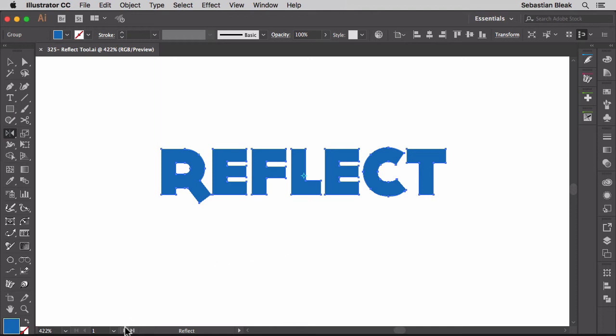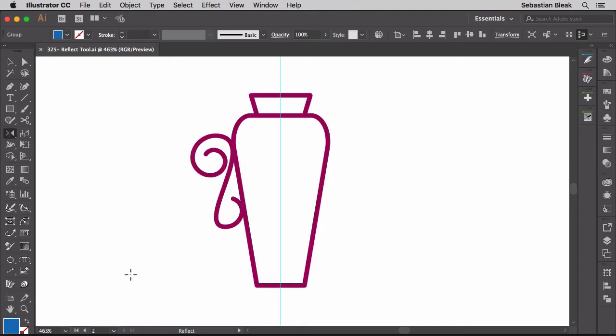Alright, I'm going to switch over to this other artboard. Alright, great. So I want to finish this off by adding this shape that's on the left over towards the right, so I could finish off this symmetrical design. Alright, so I've got my object selected. I'm going to hit the O key on my keyboard to activate the Reflect tool. Alright, instead of reflecting it right here in the same position, I'm going to use this guide. Alright, so I'm going to bring my cursor over here and click once.